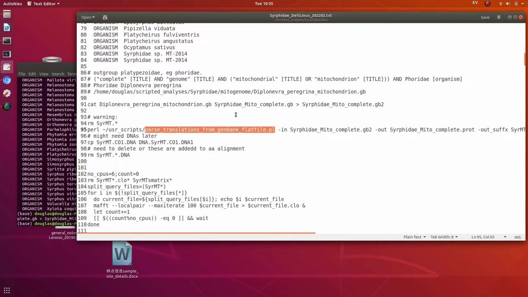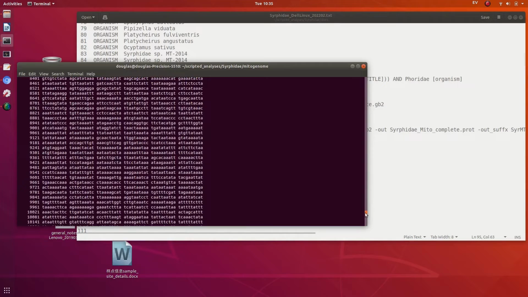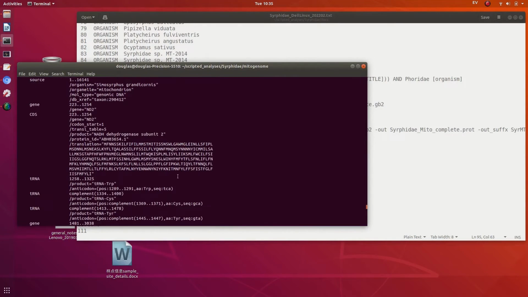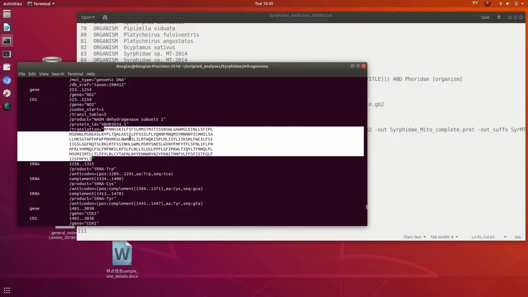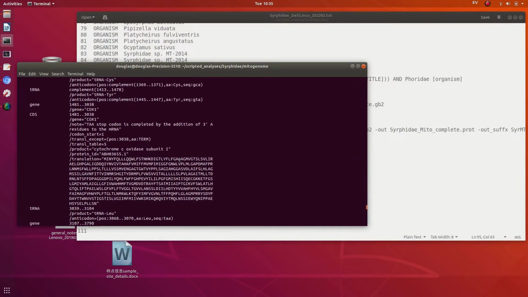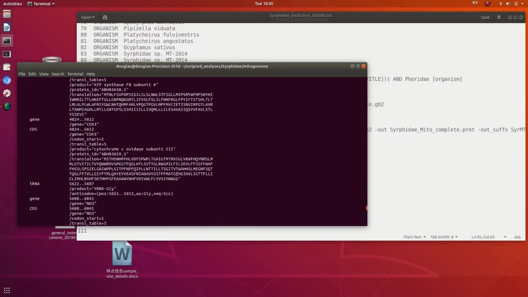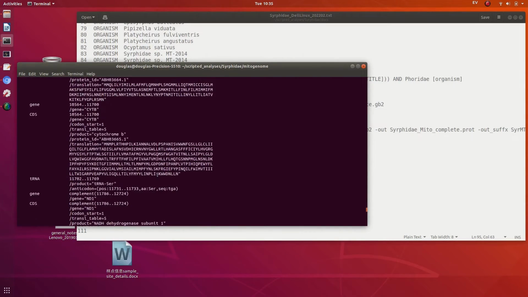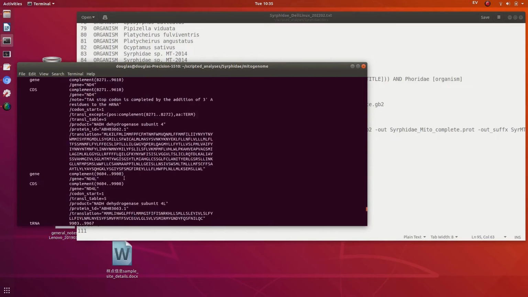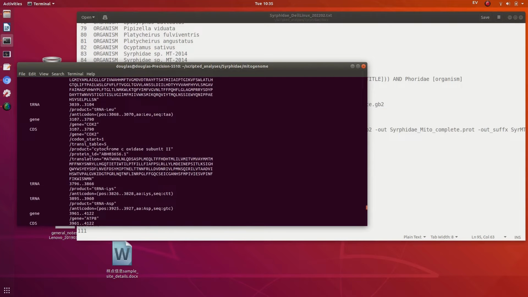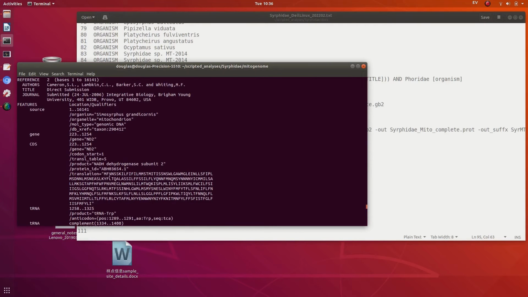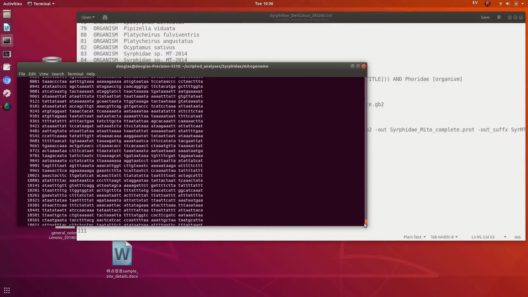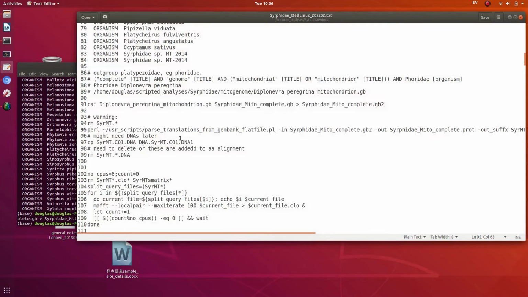Okay, next, GenBank format is incredibly verbose. We only need certain things from this, and I'm opting to use the protein translations for each individual gene. For this one, I don't actually see DNA has been given, though of course the DNA is at the end, but for the individual partitions, we have a protein translation, and these can be very easy to align, with usually sufficient information content in these for most purposes. So I'm opting to use the translations from these GenBank full files.